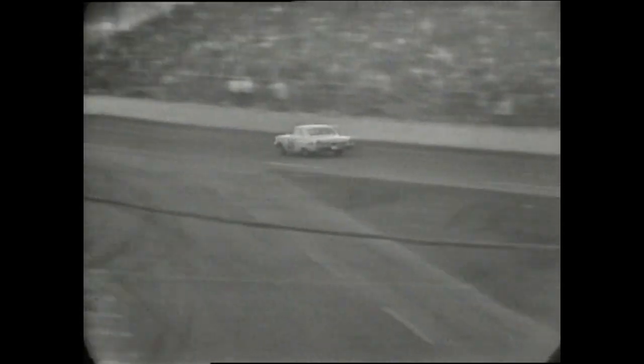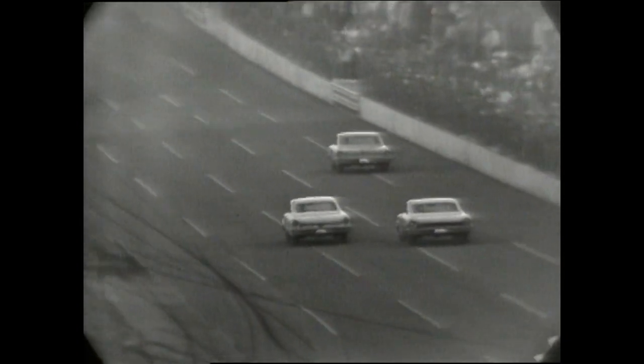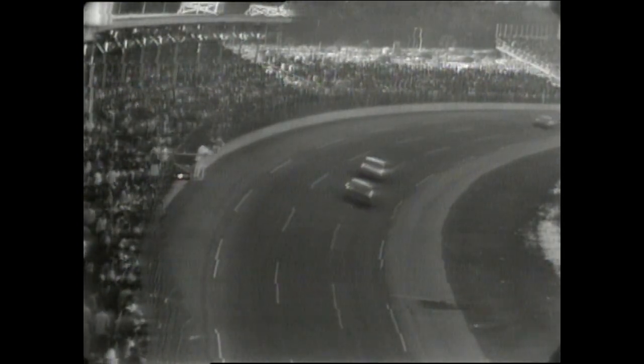Nelson Stacey is fourth and Dan Gurney is fifth — they're two laps behind. Dick Petty in the '63 Plymouth is in sixth place. Bobby Johns, doing a great job, is in seventh in the '63 Pontiac. And Joe Weatherly is in eighth. But here's the guy everybody has been chasing: Tiny Lund. He's driven a tremendous race, and you can bet that if he can just finish now, his pit crew will get a tremendous amount of credit for the job of engineering they did today. The checkered flag is out — and here he comes. Under the checkered flag, Tiny Lund has taken it! This really is a big victory for him.